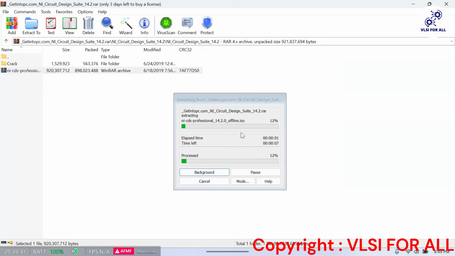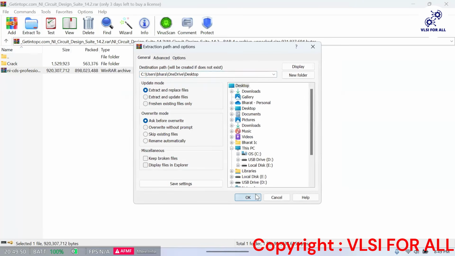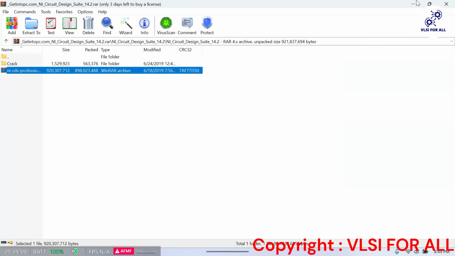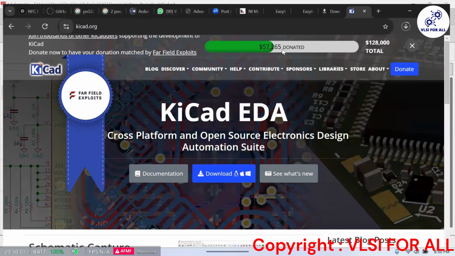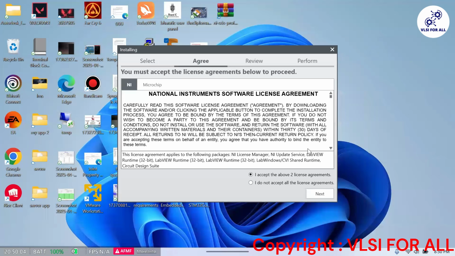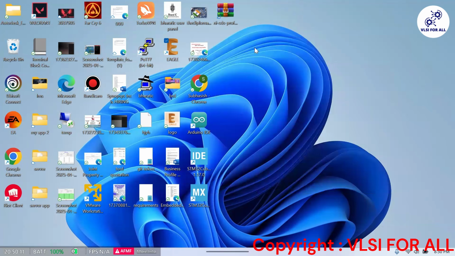Oh, okay. This needs to be opened first. Wait 1 second. Let me first extract it in a folder, and from there we will run this one. It is easy to use. Otherwise, it will give this kind of error every time. First extract it outside, then perform this task. Close it completely.